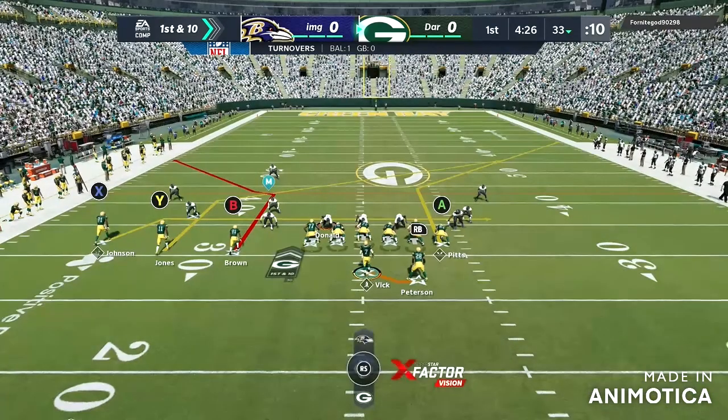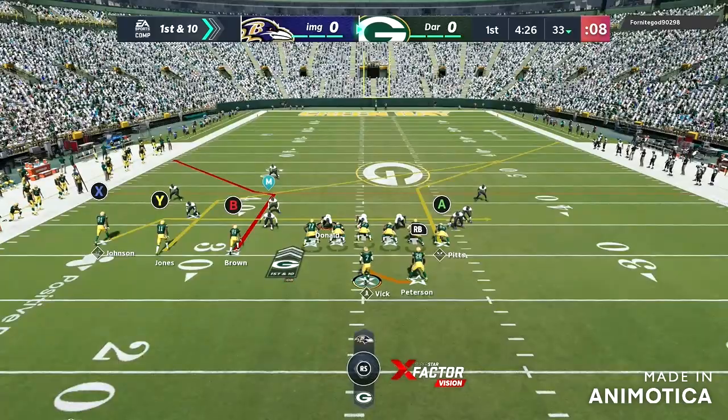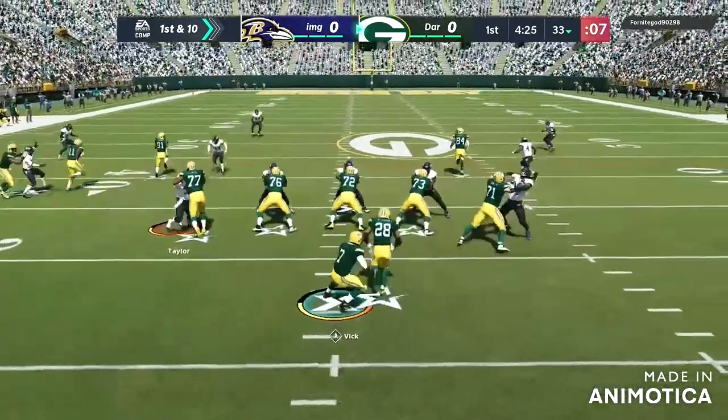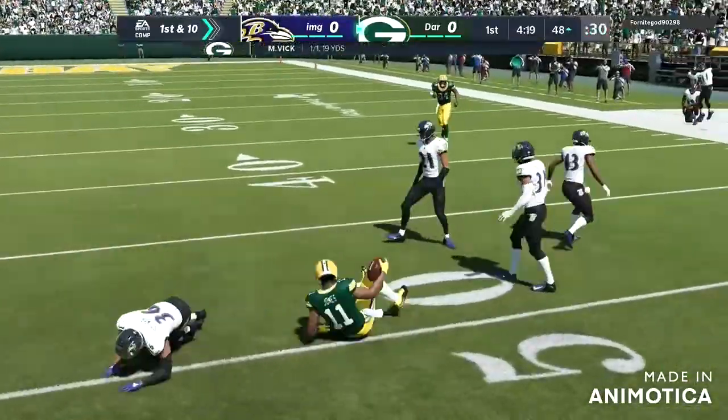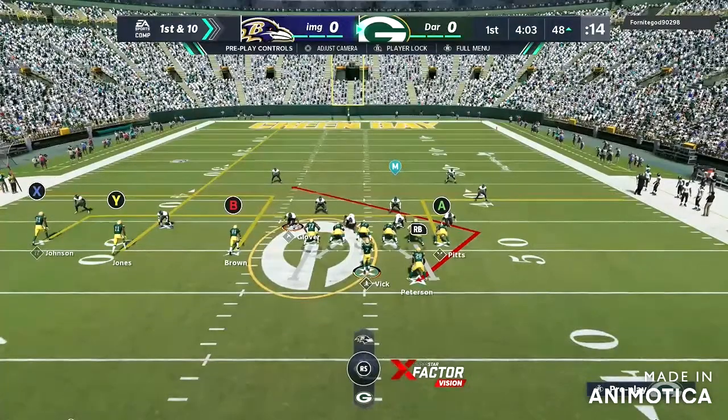Alright, so we got this first and 10. We're basically playing against the Sky Ravens team. So I do a little play action here. I was going for A first, but then I saw that Julio was wide open there. Trying to make sure it's a good pass right there. Got it down. So it's first and 10.